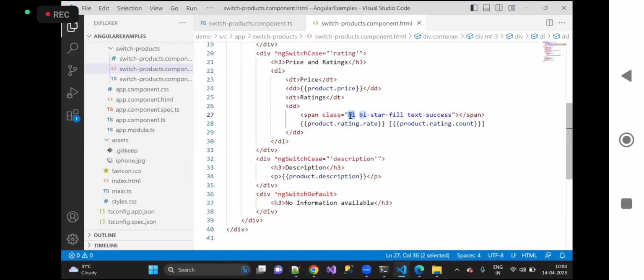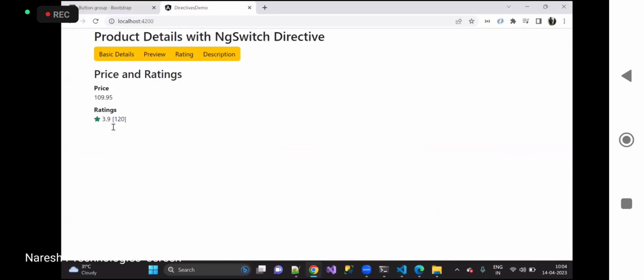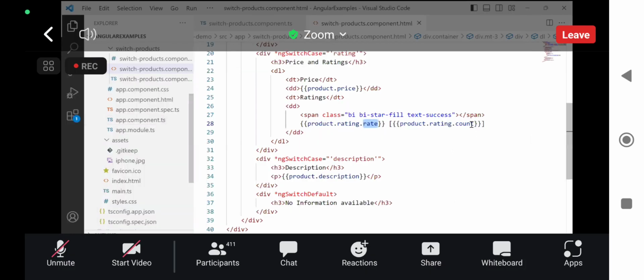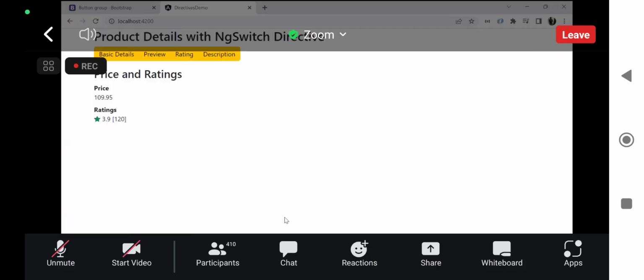BI stands for bootstrap icon. BI hyphen star hyphen fill, and text success is that color. After that, I am displaying the rate here. You can see 3.9 is the rating, and the next one is the count. I'll be displaying the count, and it's a bootstrap icon.